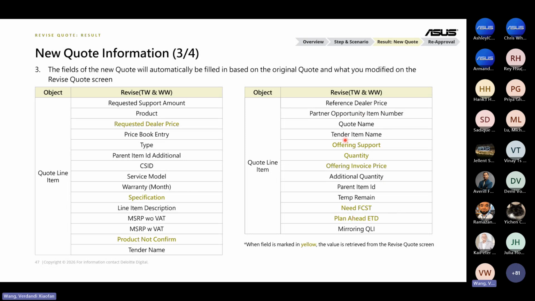And these new quote fields are basically the same as those fields in the requote and reproposal function. So I won't go into details here.